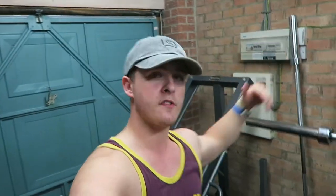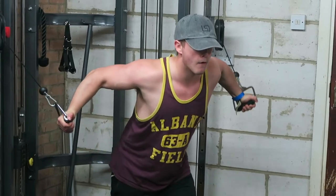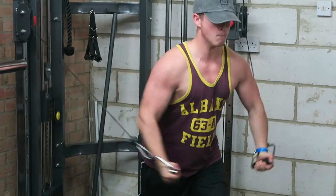The thing I love about push/pull/legs routines is that we get to do so many compound movements in one session. So far we've done dips, incline bench, flat bench, and military press — that's four compound exercises. Then we get to move on to my all-time favourite: chest flies. Cable flies give you an incredible pump in the chest. I like to set the cables at around shoulder height — maybe a touch above — as it reduces shoulder strain and lets me really focus on the movement, holding that squeeze for a count of one, two.